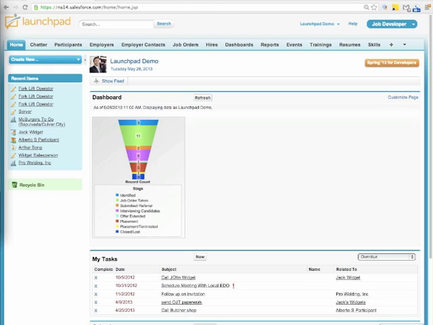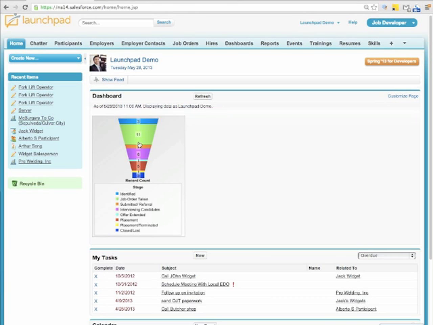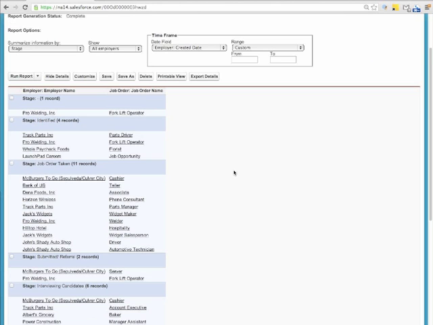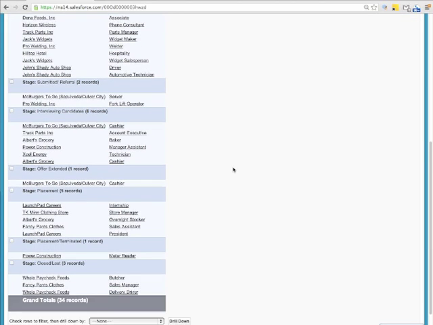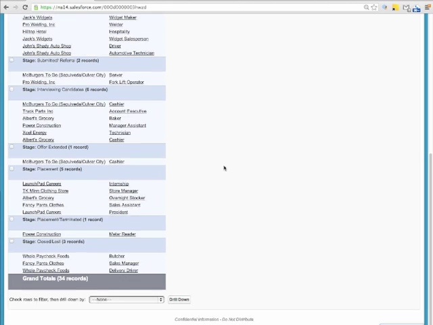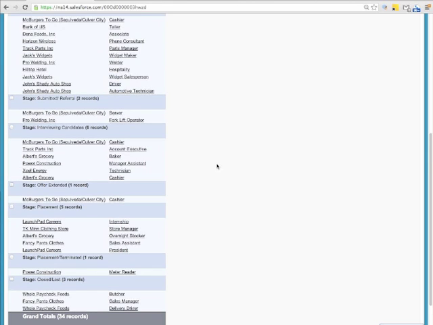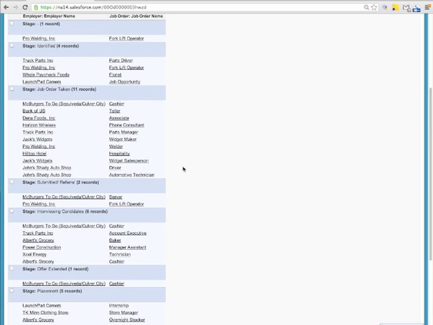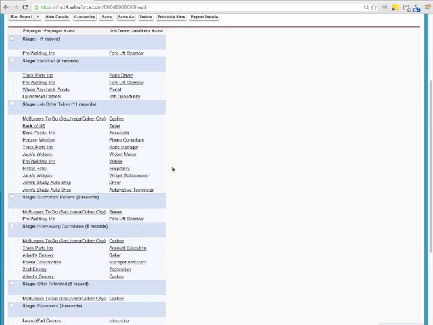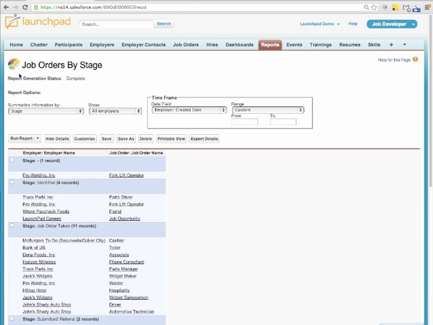All right. So once you've done that, the next thing you want to do is look at this dashboard and drill down a little further. So I'm going to click on the dashboard so you can see a little bit more detail about this. What you're going to see is that the dashboard is made up of numerous job orders that are in the system. And these are job orders that you're going to input into the system. It's going to show you the different job orders that you have in there, and how many you have by the various stages within the report. So let's go back to the home page again.